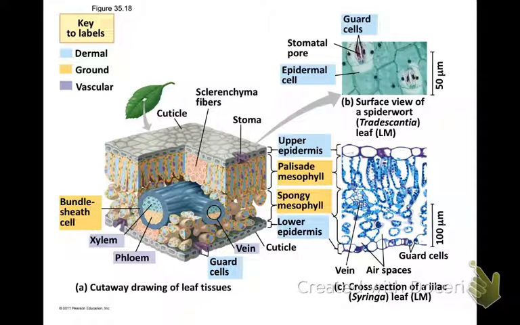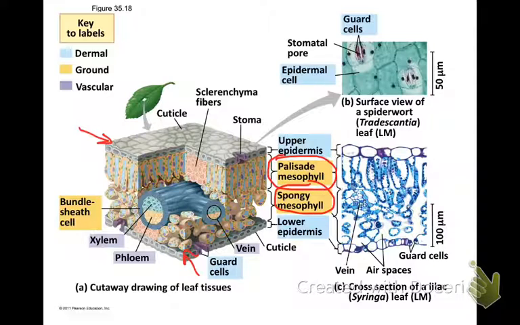Okay, the structure of the leaves is also different. So the general structure of a leaf is epidermis on the top and bottom. So we have epidermis on the top and bottom, and then we have a layer of mesophyll cells which contain chloroplasts. The first layer, the cells are arranged tightly packed and oriented vertically. This is called the palisade mesophyll. And then underneath that, you've got cells that are in a much looser arrangement with lots of air spaces between them, called the spongy mesophyll.